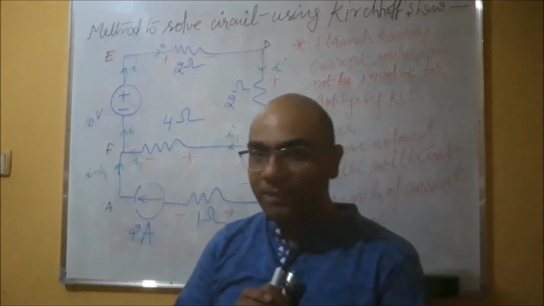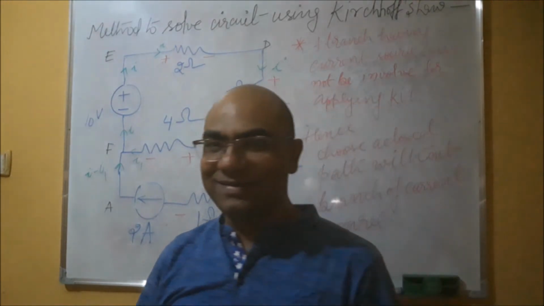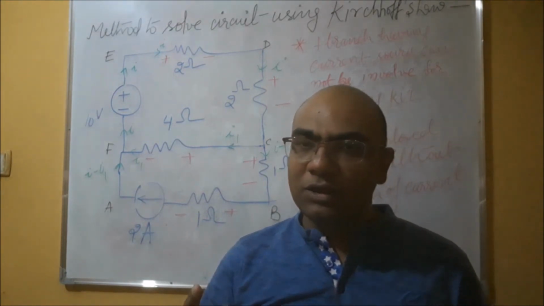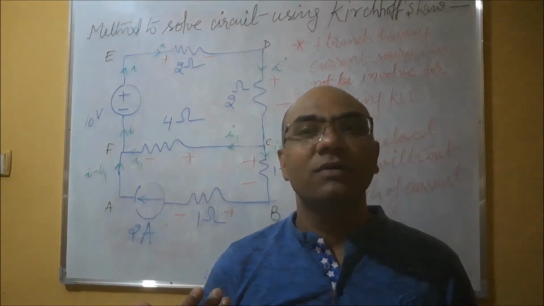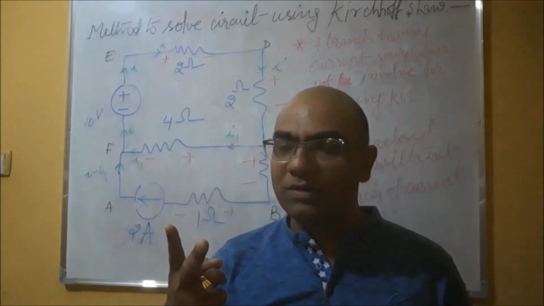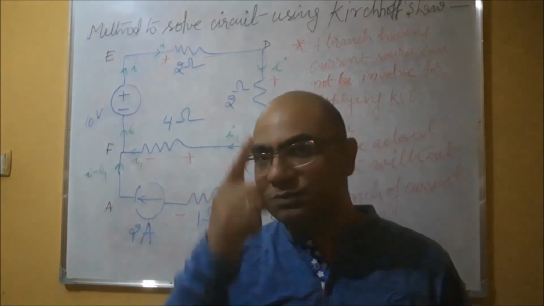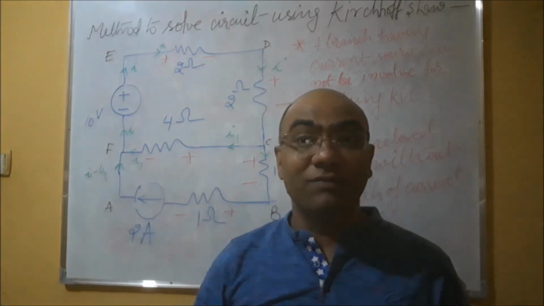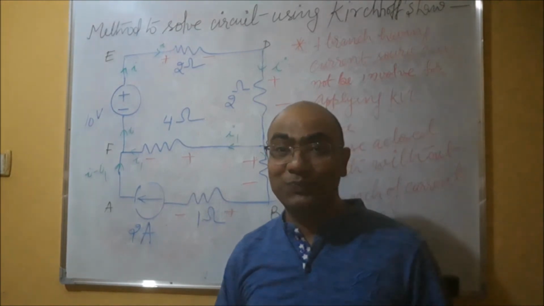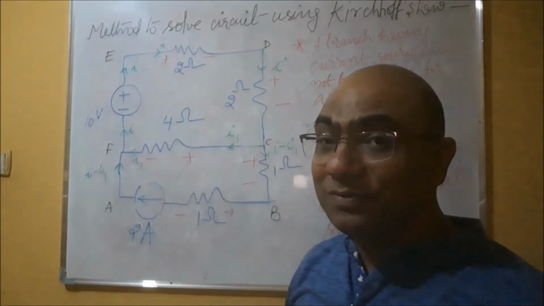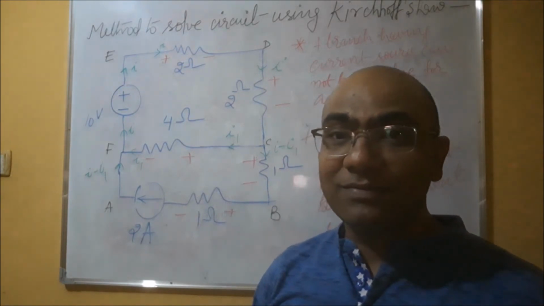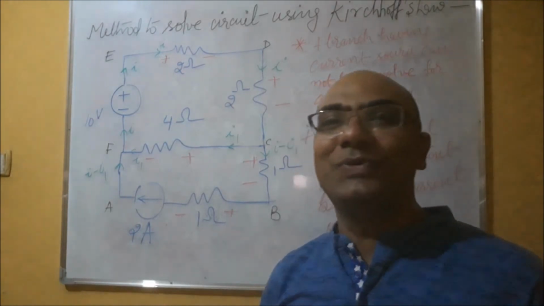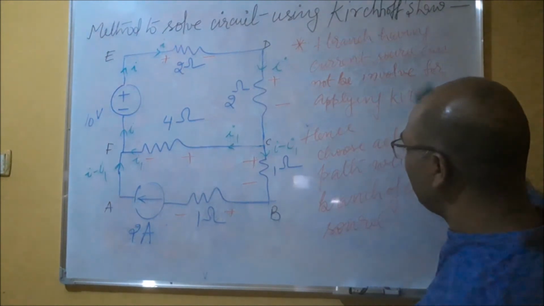Now I know what comes to your mind. In the previous question, I told you that the number of equations should be equal to the number of variables. Here only one closed path is possible. One closed path means one equation, and you have two variables, I and I1. So what will you do? This is something interesting. The second equation will come through the logic which I'll tell you now.